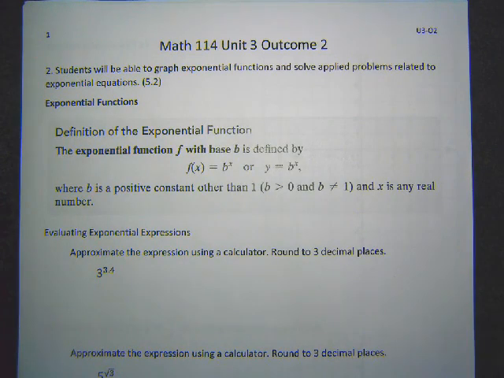So last section we introduced inverse functions and one-to-one functions, and I told you how we're going to introduce new functions and then talk about their inverses. So today in this section we're going to introduce those new functions, which are exponential functions. And then in the next outcome, so the next set of notes, you'll see us talk about the inverse of these exponential functions. So exponential functions.